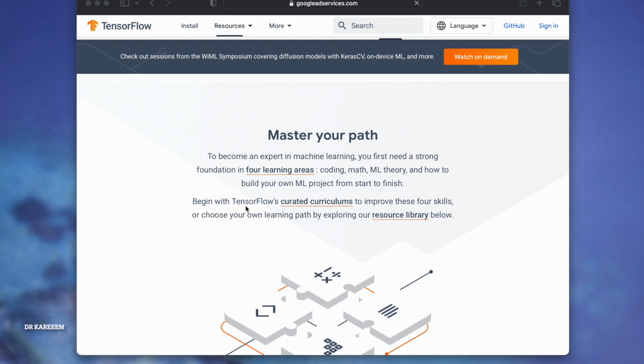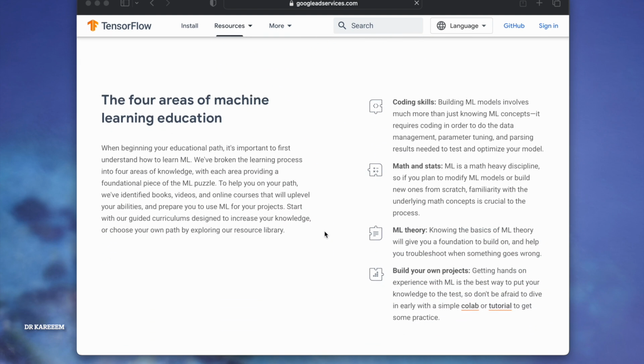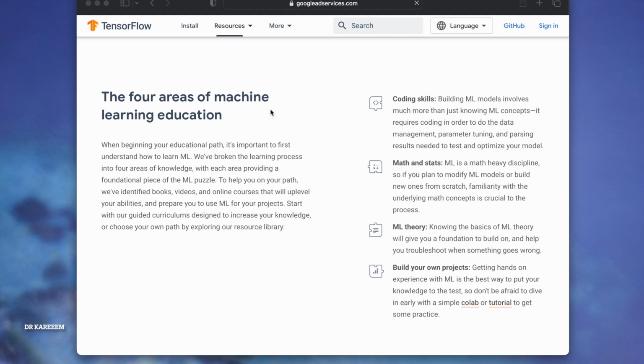We should start somewhere. TensorFlow provides different curriculums and different resources. As I told you, the first of the four areas of machine learning education is your coding skill, where you need to learn Python programming or any other programming language. Generally we learn Python programming, right?